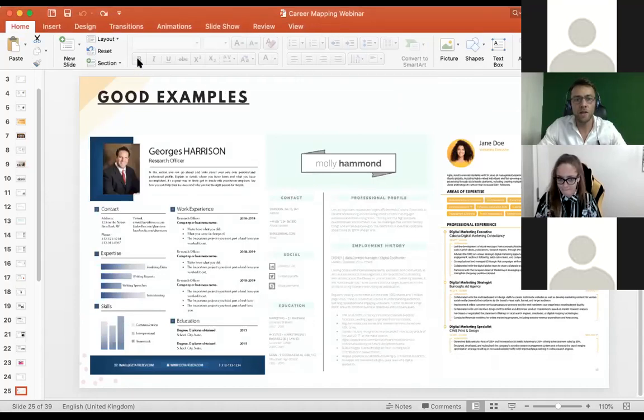Can you see the new screen here? Okay, you should be able to see 3 examples of good CVs now. Same activity, 30 seconds, and write down what is good about these CVs. And don't just say the opposite of the previous page. You may not like the colors, the layouts, dynamic layout, personal photo, good, yeah, on some of them.